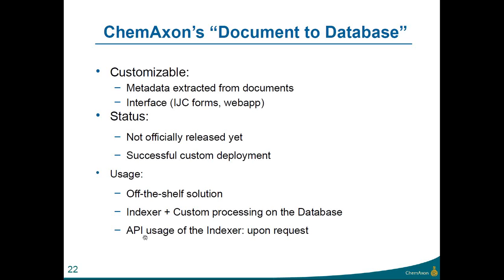Or you could even want to use the indexer in a more custom way, or use an API to index documents. That's something that's not the main focus right now. Obviously, it's possible, so we can consider a request to either add features or actually provide an API to this D2DB indexer.